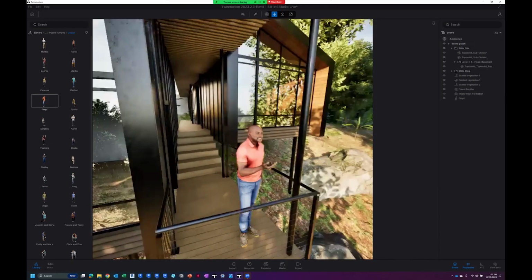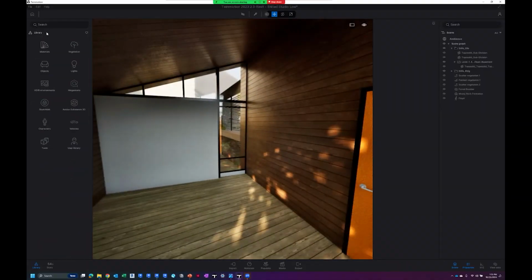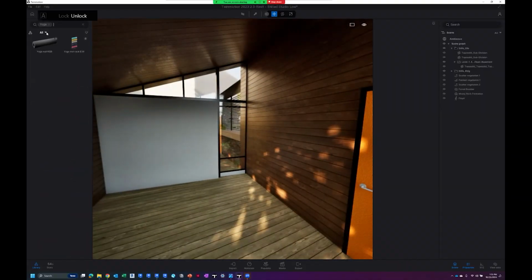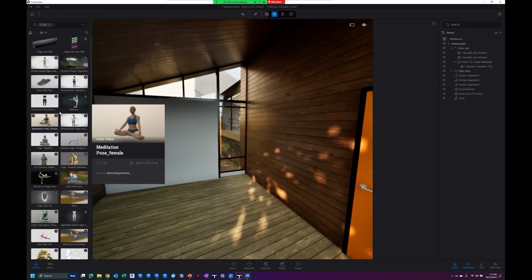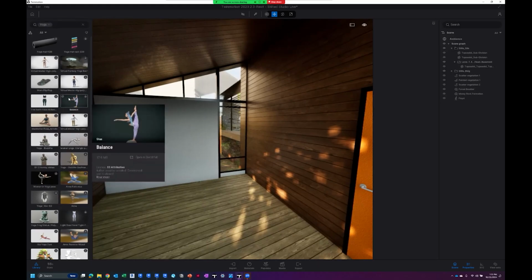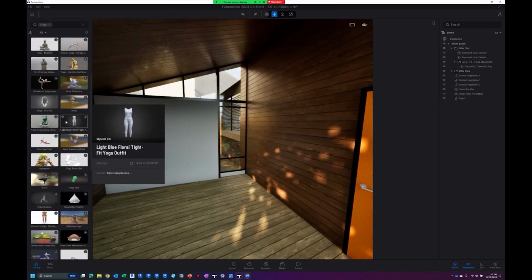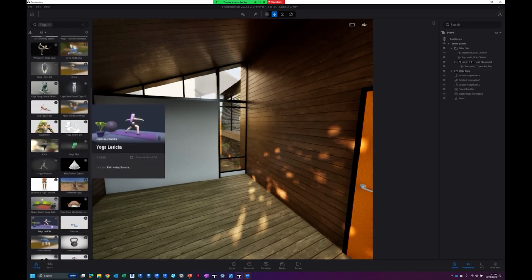Talking to the nature. But you can also fill in spaces like this. Like if I wanted to do a yoga room, I can search for yoga. And because I have this endless supply, it's coming from Sketchfab, it's coming from Quixel Megascans, it's coming from the Twinmotion library. I have all this stuff. I can actually download pretty much any of these. They're not all great. It's kind of like Revit City or something. Some of the stuff is going to be garbage. Some of it's going to take up a lot of your scene.